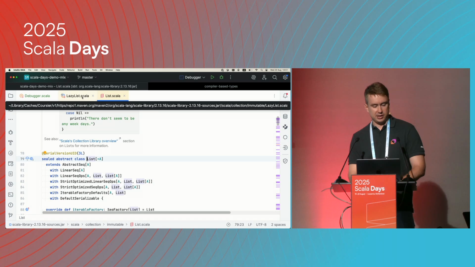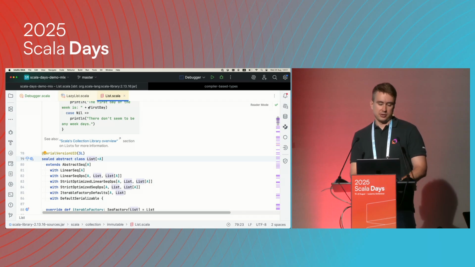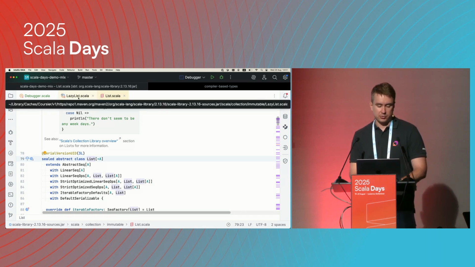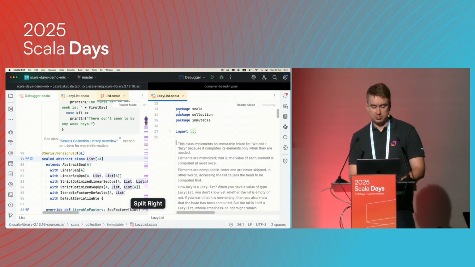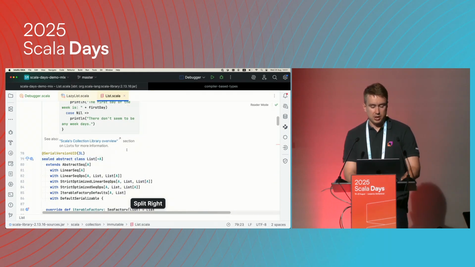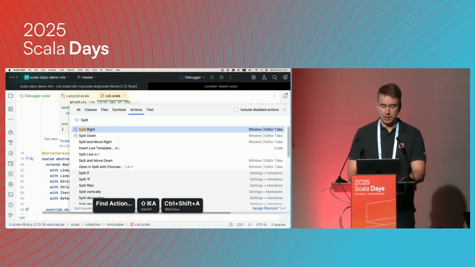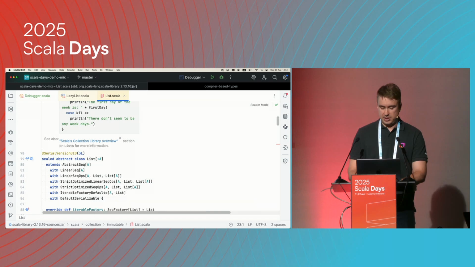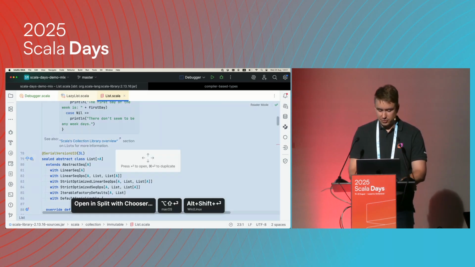Next is a very hidden feature because it's disabled by default, and I would be surprised if you knew about it. Suppose you want to split your editors. The regular way to do that is right-clicking here with the mouse and doing split right or split top, or you can invoke some action with find actions, also split. But there is this nice feature when you invoke... I will not say out loud which shortcut. It's here.